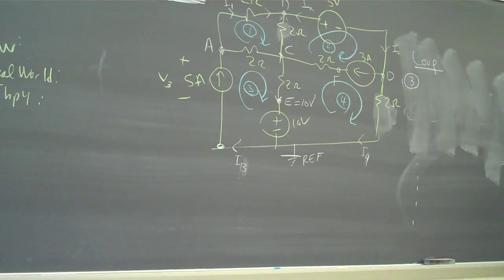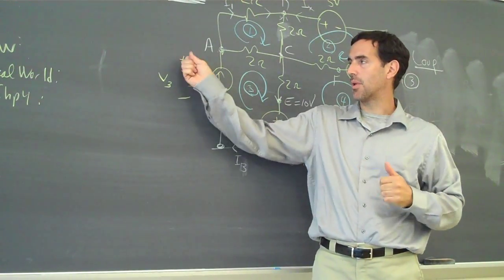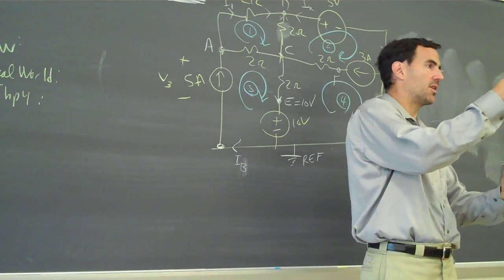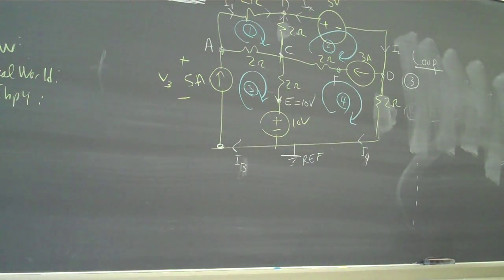I encourage you to do the same thing. Some of you might want to just call that voltage V3 without putting a minus and a plus, but then you're not sure which way is more positive, which way is more negative. It's safer to just always label with a plus and a minus.